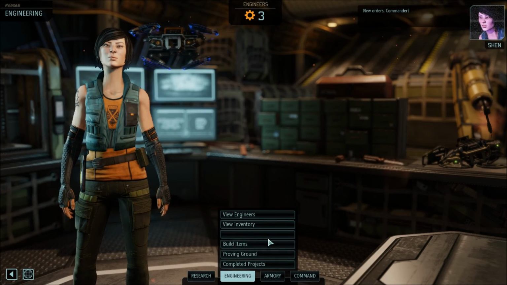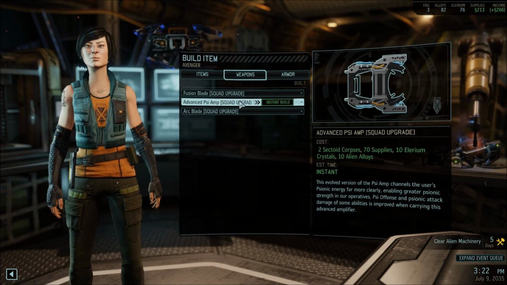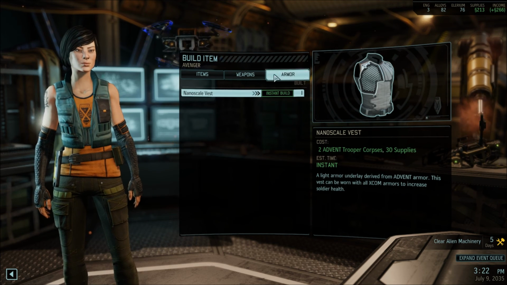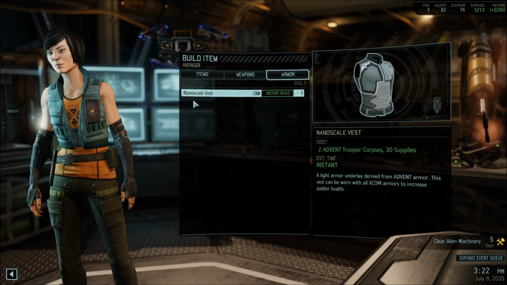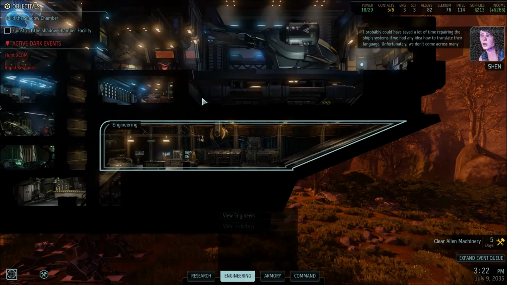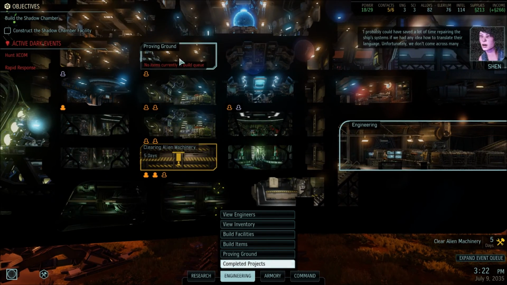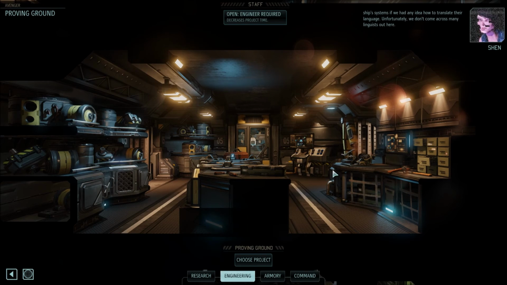New orders, Commander? Yes, we're going to look for building things for you guys. A blade would be quite useful for us. Didn't we build exosuits? We probably could have saved a lot of time repairing the ship's systems if we had any idea how to translate their language. Unfortunately, we don't come across many linguists out here.